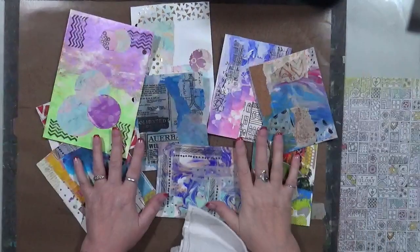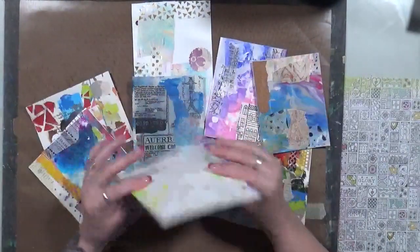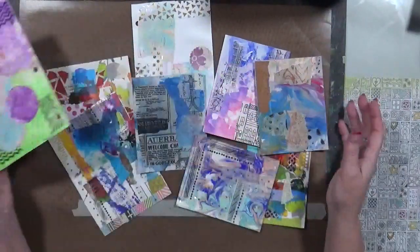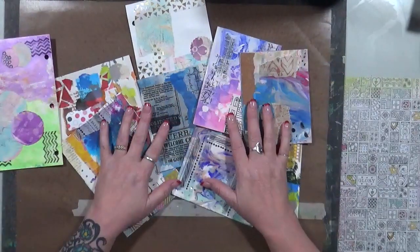Guys, here we are. This is what I ended up creating today, just with some scraps. These are nowhere near done, but I had fun and just relaxed and sat here and did some gluing. So I hope you guys enjoy.